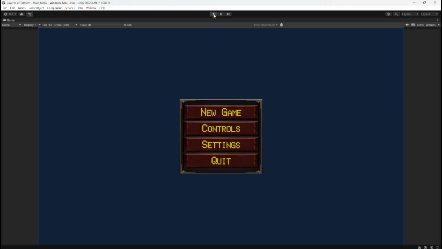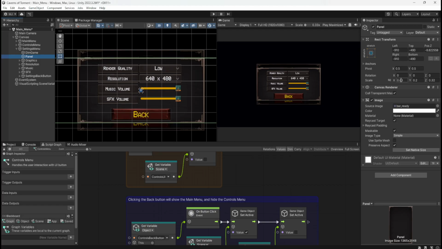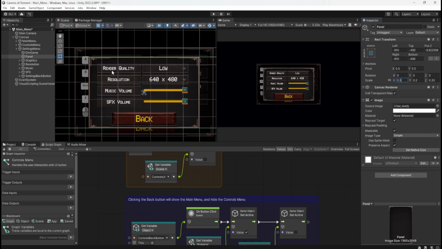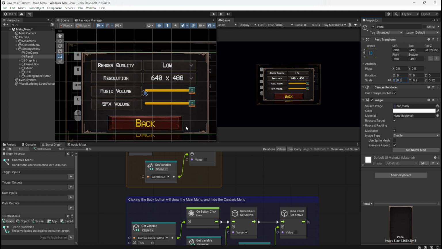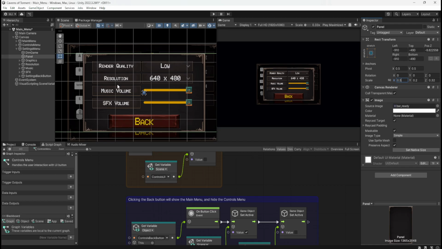I'll tell you what, I can shrink that just a tad. Why did that not? Point 0.5.